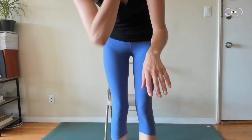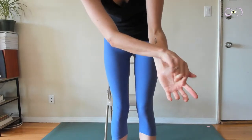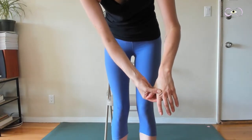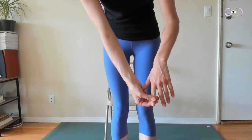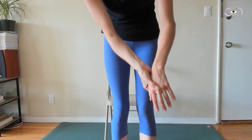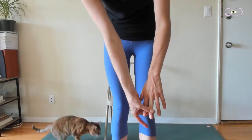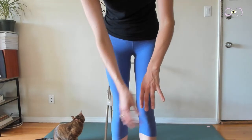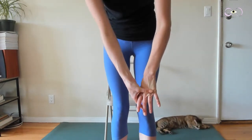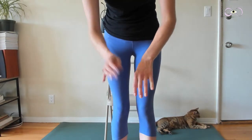Okay, we'll do that for every finger. So next finger, your index finger, trace it from the tip all the way down. So you're really pinching the top and the bottom, not pinching hard, but you're grabbing onto it. Then when you find the end of that metacarpal, like clay that you're stretching, you'll draw that finger all the way out, give the tip a little tug, and then release. So middle finger, tracing it all the way down, and then tractioning it out past every knuckle. A little tug, and release. Ring finger, all the way down. Traction it out. Tug, and release. And the pinky finger.